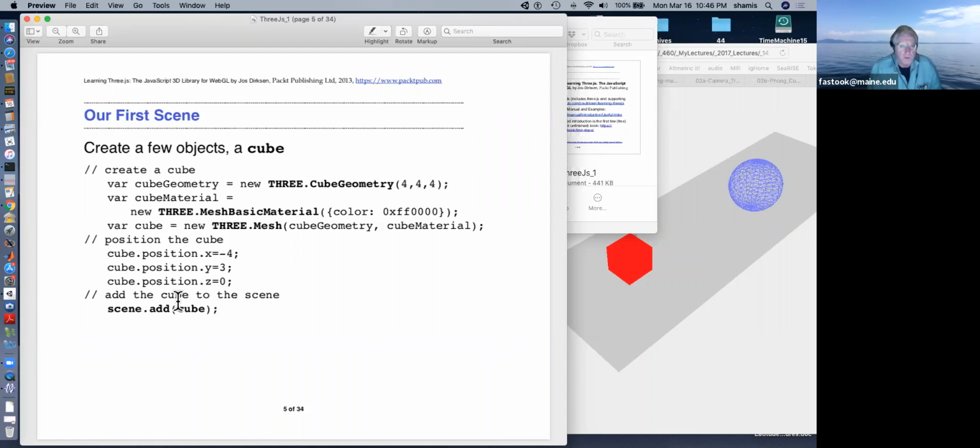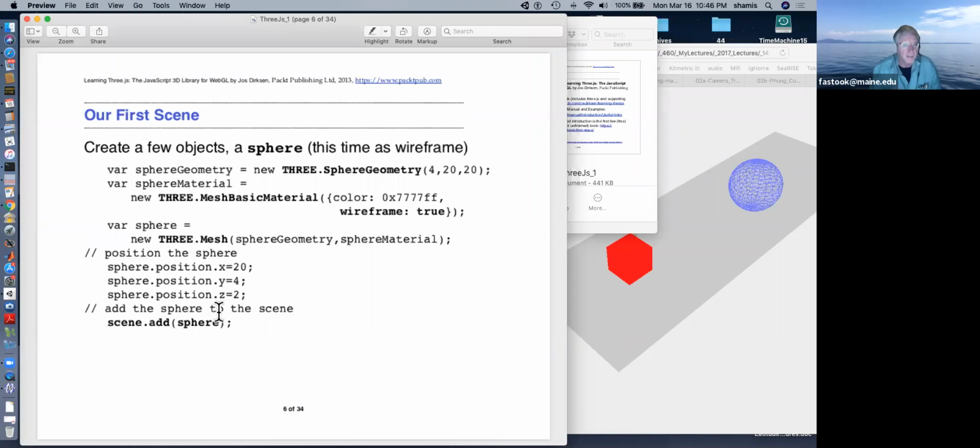Another object, a cube. In this case, we're establishing a cube geometry, again a mesh basic material, this time with a red channel that's FF and the green and blue 0. And then make the mesh, position it at X, Y, Z, and add it to the scene. And finally, a sphere, which we'll do this time as a wireframe, a sphere geometry.